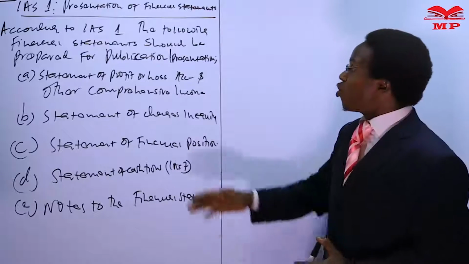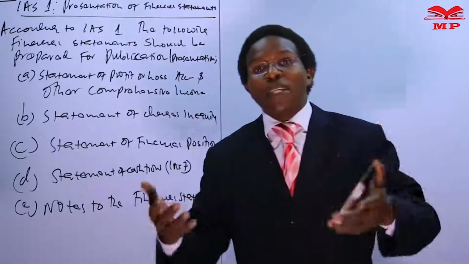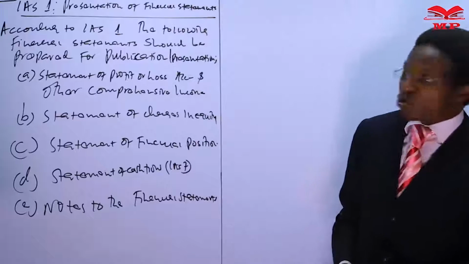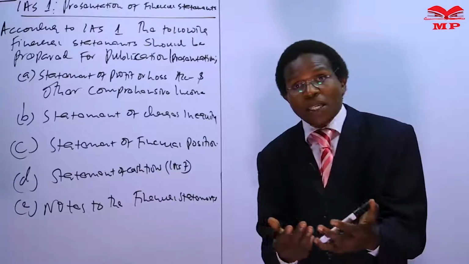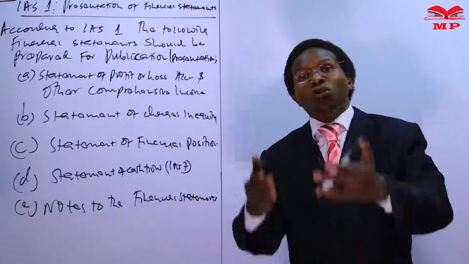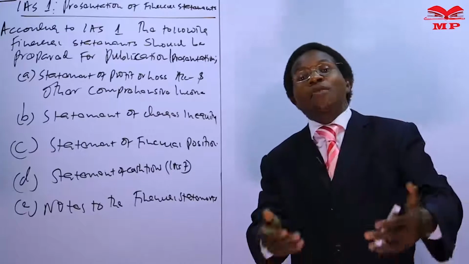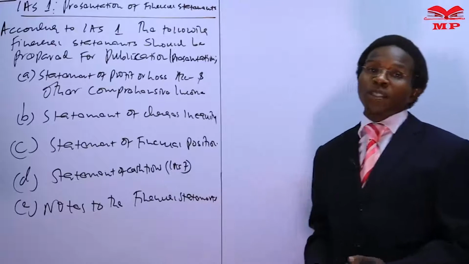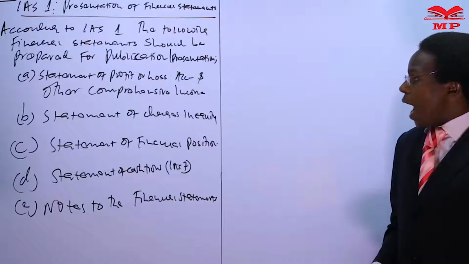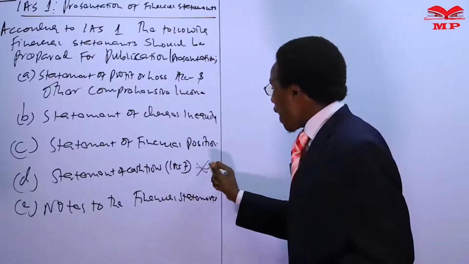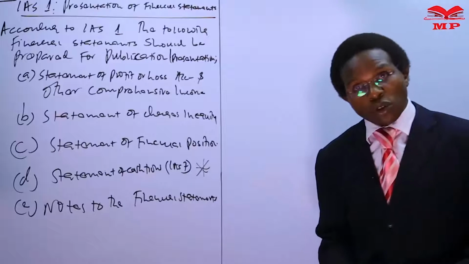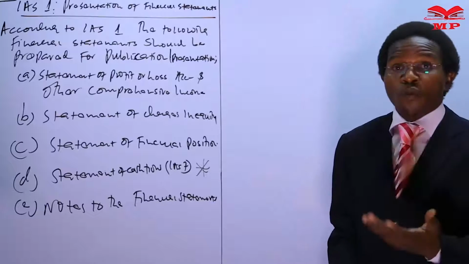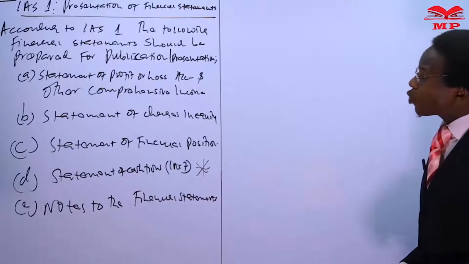But you should remember, not all items require adjustments. Some items don't have an adjustment. They will simply be recognized directly the way they appear in the trial balance. So you'll always be given a trial balance and additional information. You'll be required to use the information in the trial balance and the notes to the additional information. Then you prepare the financial statements for publication. I may not want to talk about the cash flow at this point because we talked about it. But if there is need, I'll come back to the statement of cash flow for an individual company. We want to proceed.